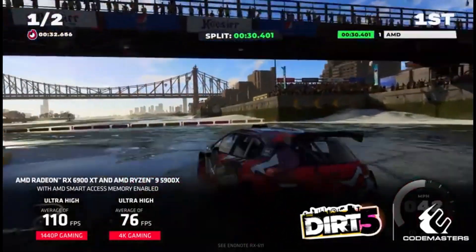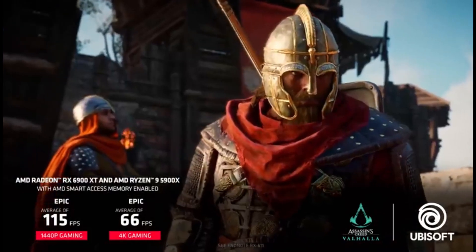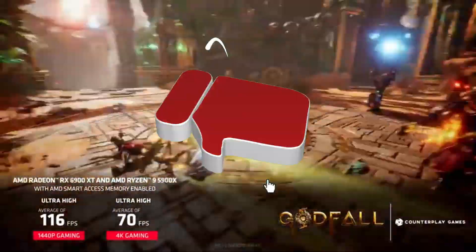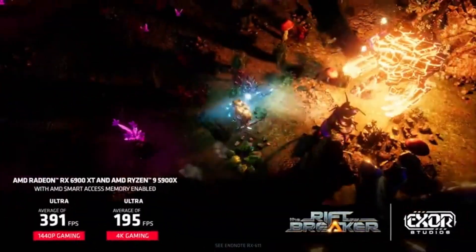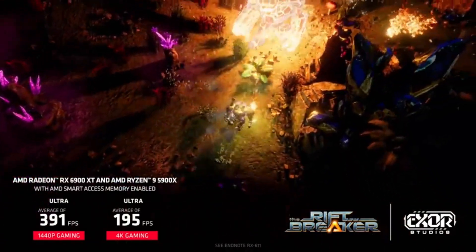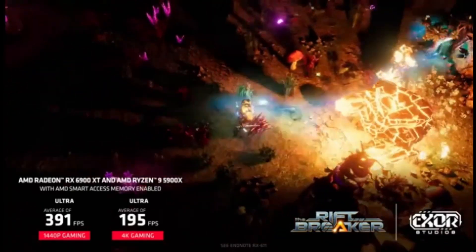Real-time ray tracing and AI capabilities on the GPU improve the quality of your render previews. As a result, you get more lifelike, accurate visual input while working, allowing you to make educated, creative decisions in real-time. AMD has optimized the RX 6900 XT for Blender compatibility, enabling easy integration and optimal performance for a wide range of Blender operations, such as rendering fluid simulations and complicated physics computations. Despite its enormous capacity, the GPU is designed to be energy-efficient, decreasing heat generation and power usage during lengthy rendering sessions.